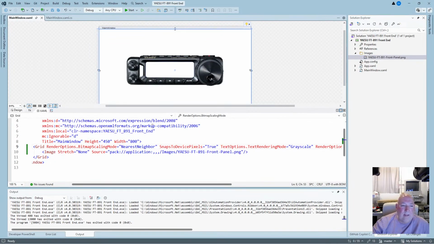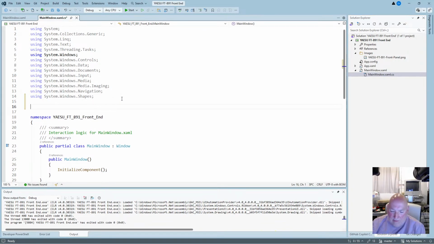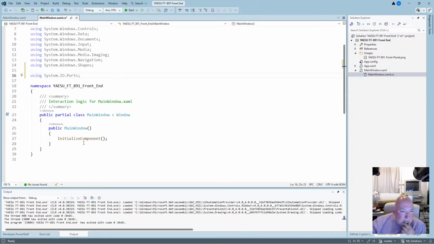Right, so we've got a picture. So we want a bit of code now, and we need to put system I/O ports. There you go. So we initialize the component.